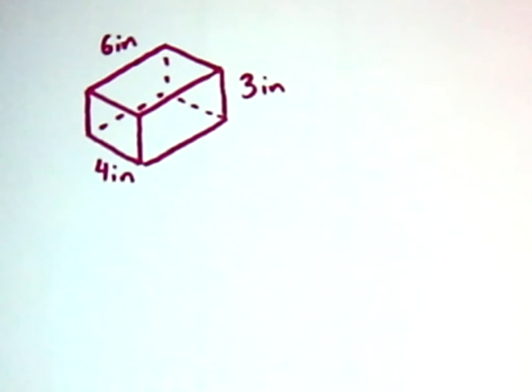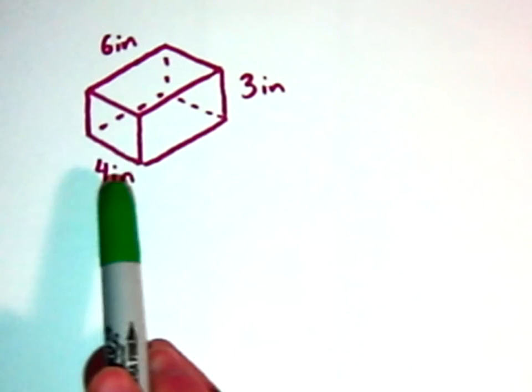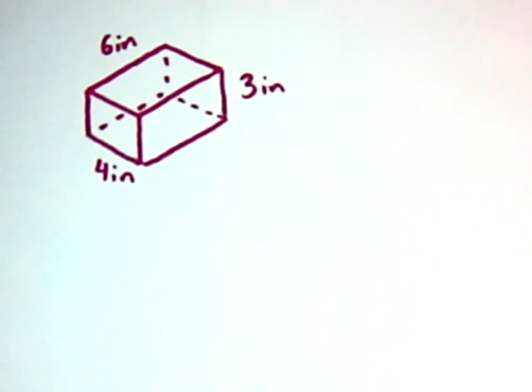Okay? So, the surface area is going to be the area of each of the faces that makes up this shape. So, how much, basically, distance is there on the outside of this shape? And the way we're going to do that is simply by finding the area of each of these faces. So, I always like to keep track. Okay, how many faces does the shape I need to find the surface area of have?